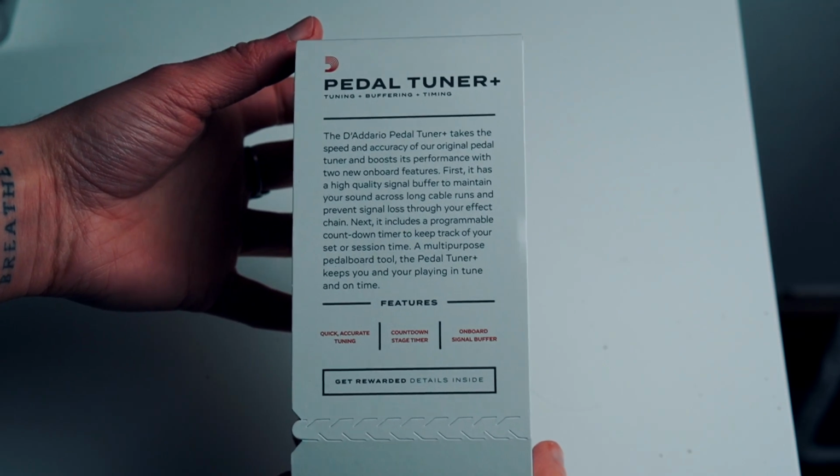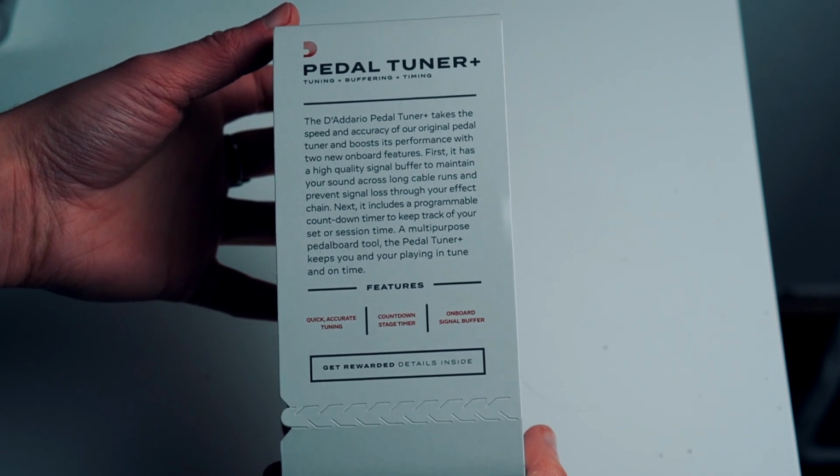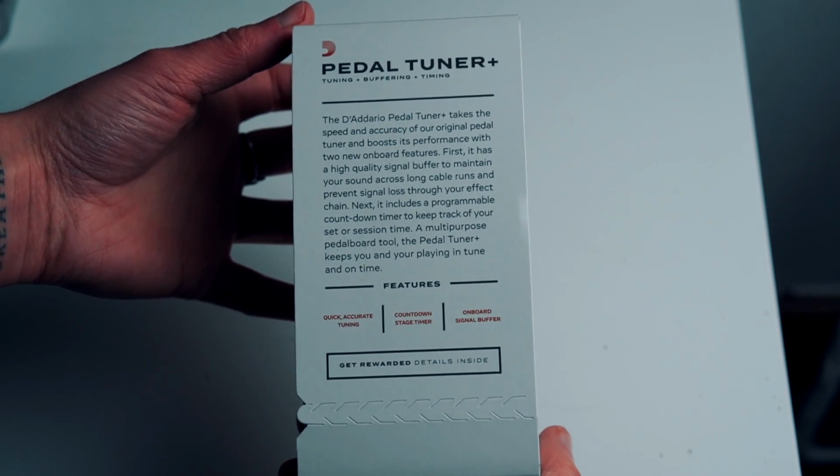The Diodario Pedal Tuner Plus takes the speed and accuracy of our original pedal tuner and boosts its performance with two new onboard features. First, it has a high-quality signal buffer to maintain your sound across long cable runs and prevent signal loss throughout your effects chain. Next, it includes a programmable countdown timer to keep track of your set or session time, a multi-purpose pedalboard tool, and the Pedal Tuner Plus keeps you and your playing in tune and on time.